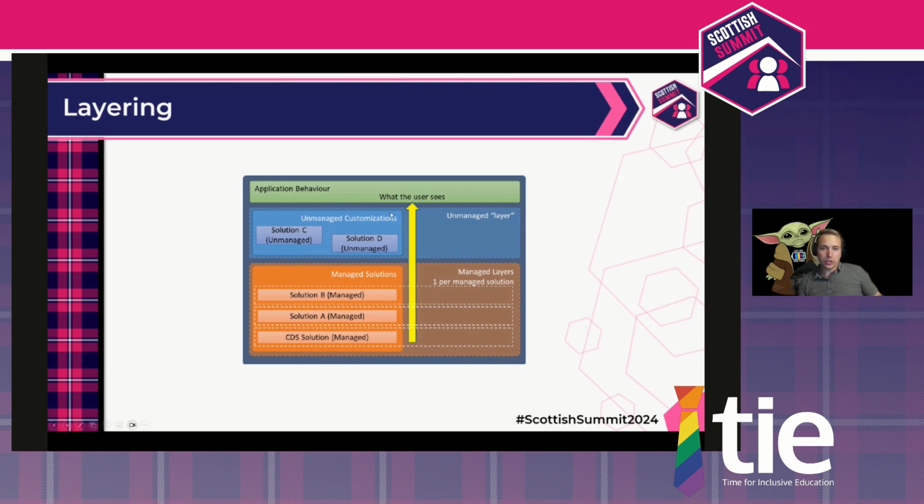And then on top, you have an unmanaged customization layer, where all unmanaged customizations are, no matter with which solution they came into the environment, or if you have done them manually. And the last one that has been installed or changed wins over the other ones. Whereas with managed solutions, if solution A and solution B contain the same component, like a view for contact, then the changes in B will override the configuration that A has. For certain components they will merge, but otherwise they will override each other.